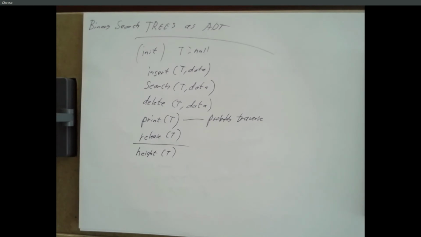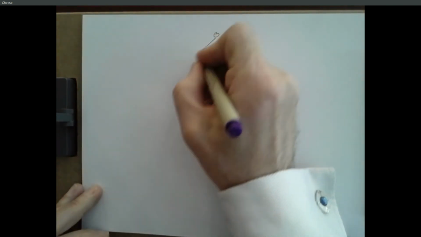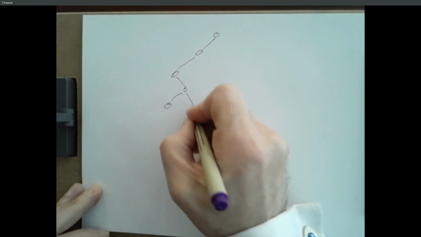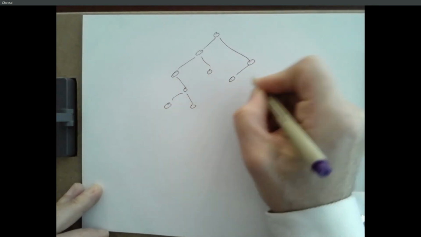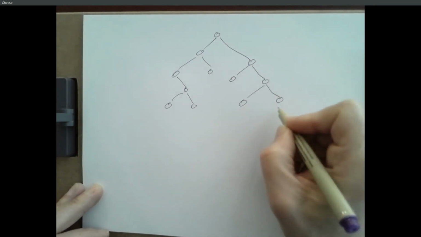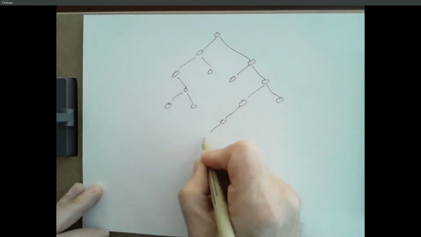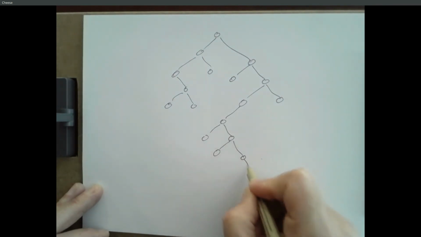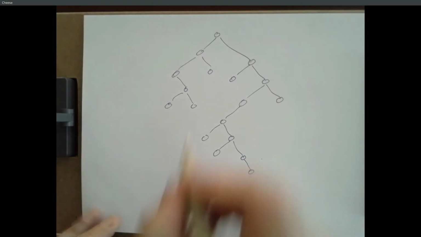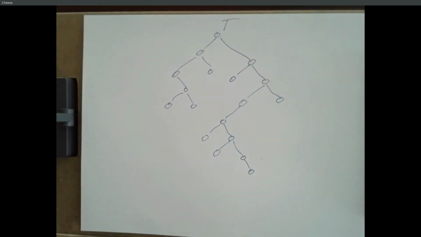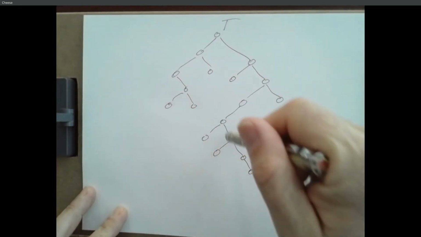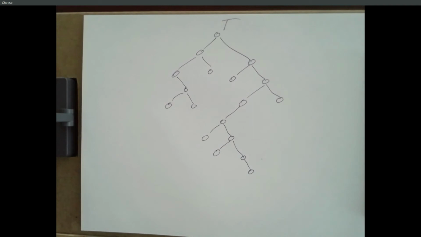So let's think about height for a minute. We've got a tree, and we want to find the height of this tree. We can look at it, because we've got these marvelous brains in our head and our optic system. We can look at this and say, let's see, 1, 2, 3, 4, 5, 6, 7. The height of the tree is 7. How in the heck would we get a program to do that?